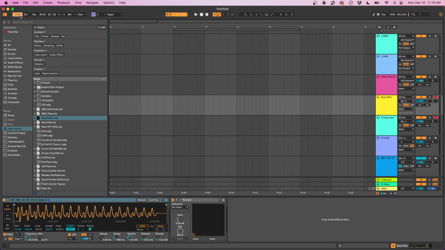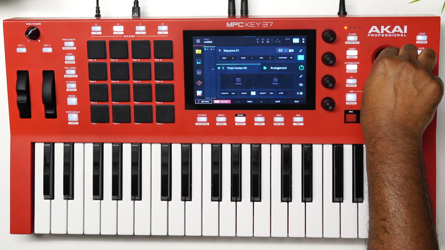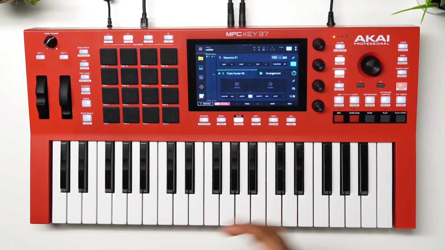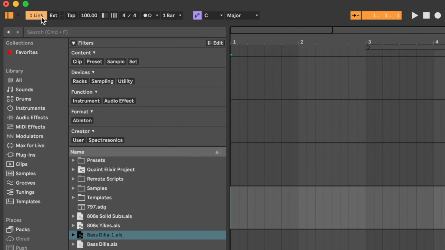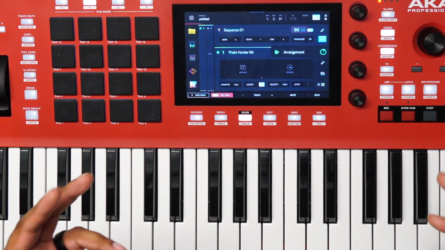Check this out. Let's say we have what we just recorded, right? We can go ahead and change the tempo to, let's say, 100, just for an exaggeration. Now you see in Ableton, the tempo also changed in Ableton, and the other way around. We can come over here into Ableton and we can change the tempo back to 90, and we can look on the MPC, and now we're back to 90.